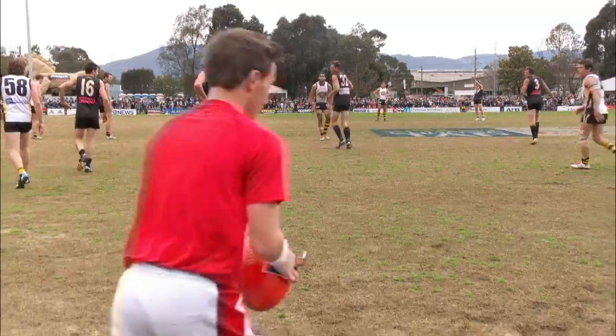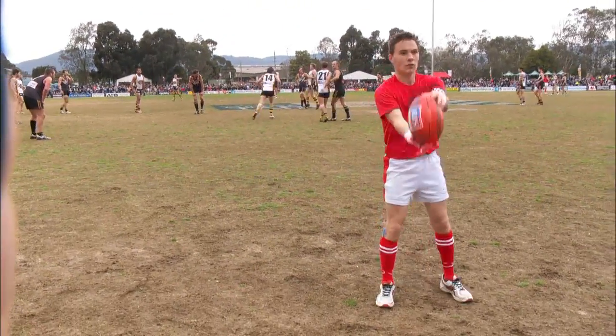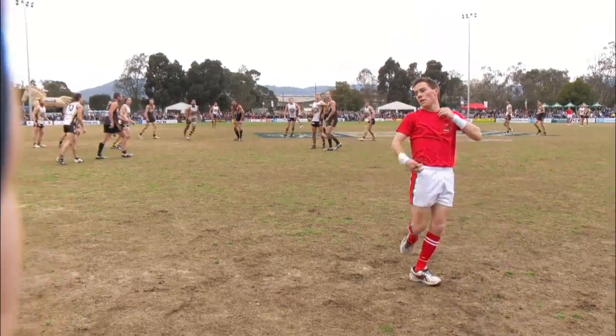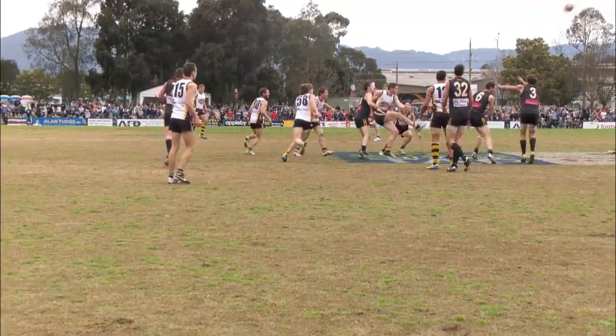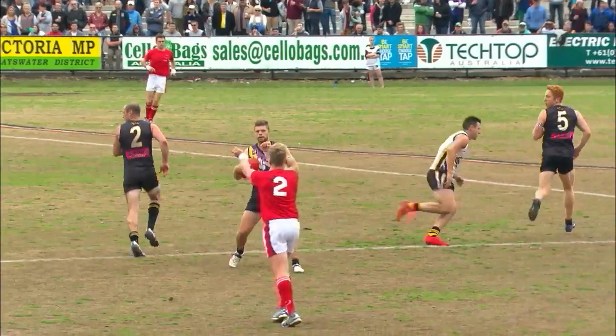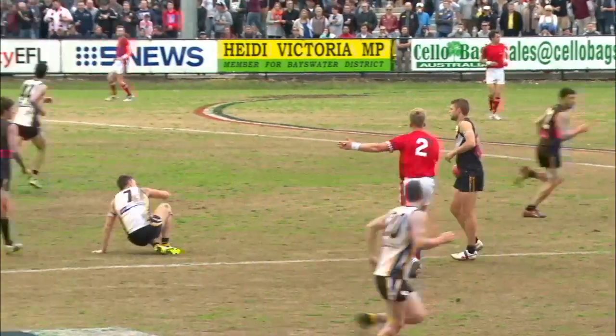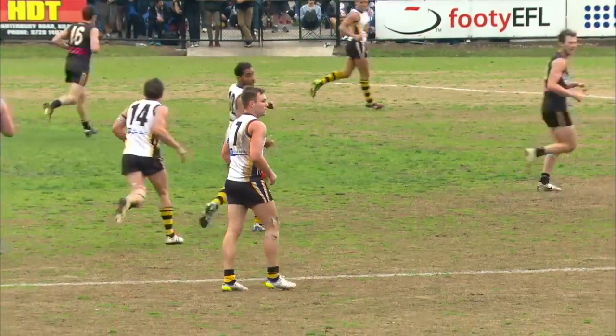And look, Norwood will be happy with this. The fact that they're 50 in front and bottled it up, and Balwyn are getting no free-flowing football at all. Once again, ball's been brought in, Cross, and a little bit of the football almost through that one, and the kick goes up towards centre half forward. And you can hear the fans appreciating that one. Blake Broadhurst kicked 2 early goals in this game.